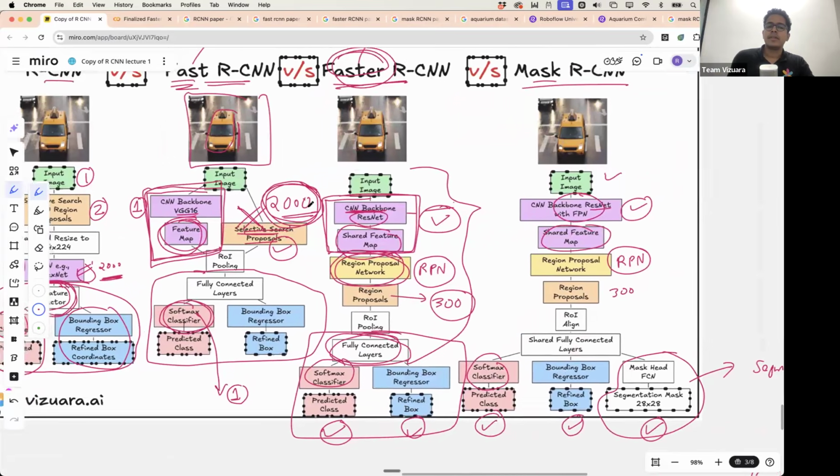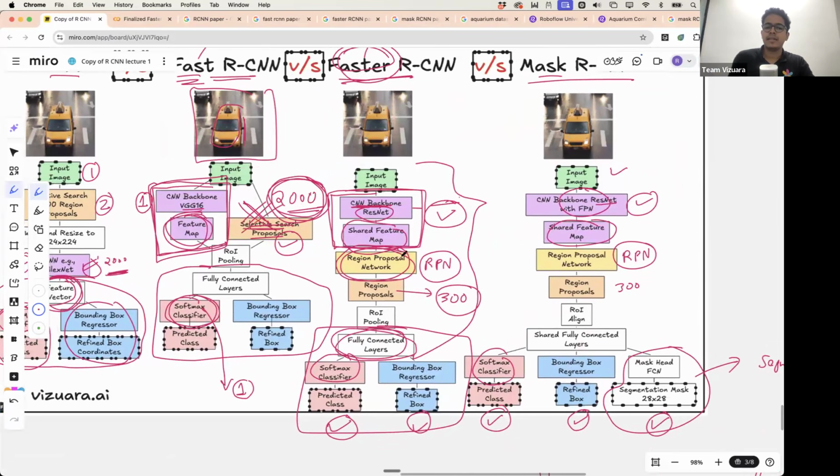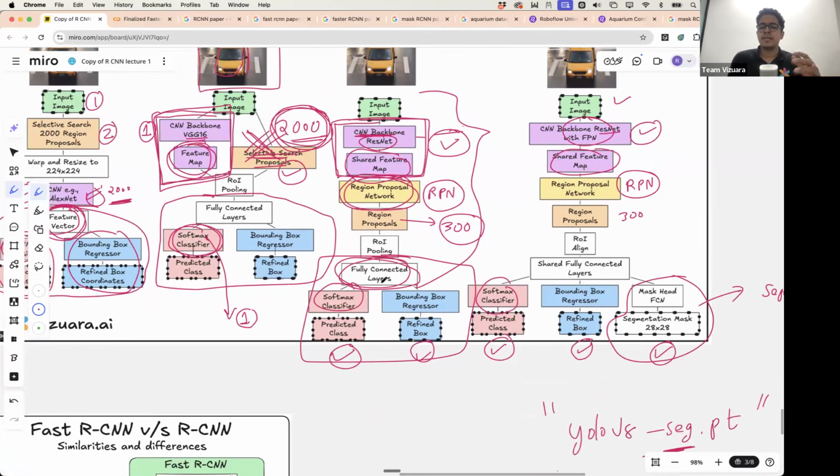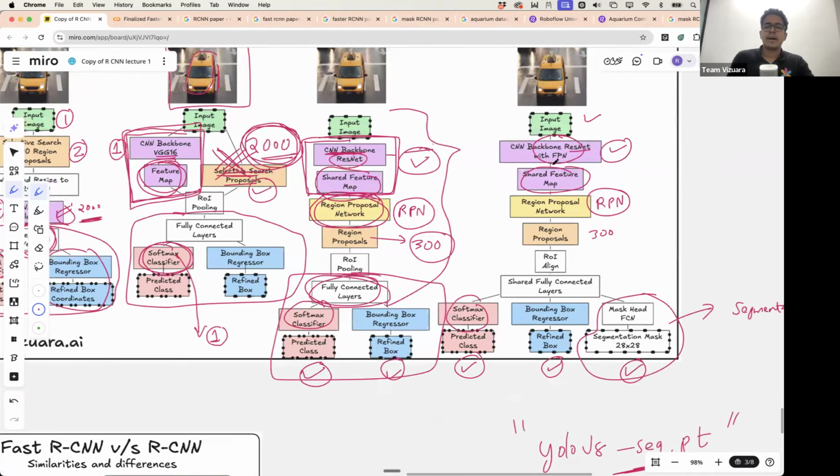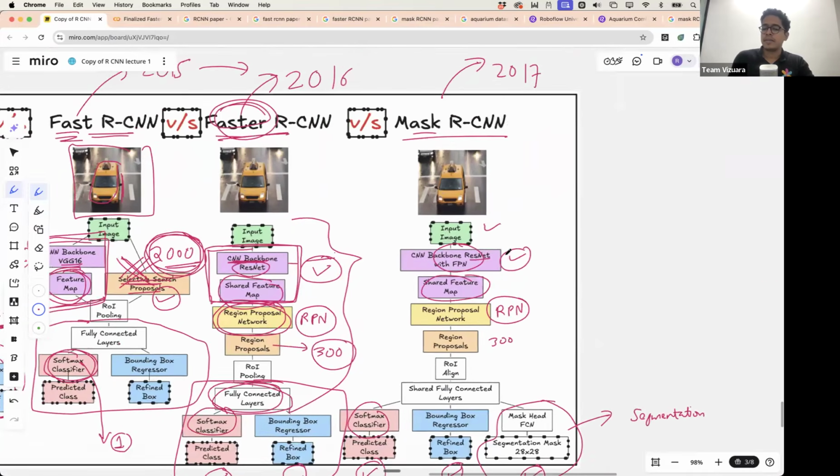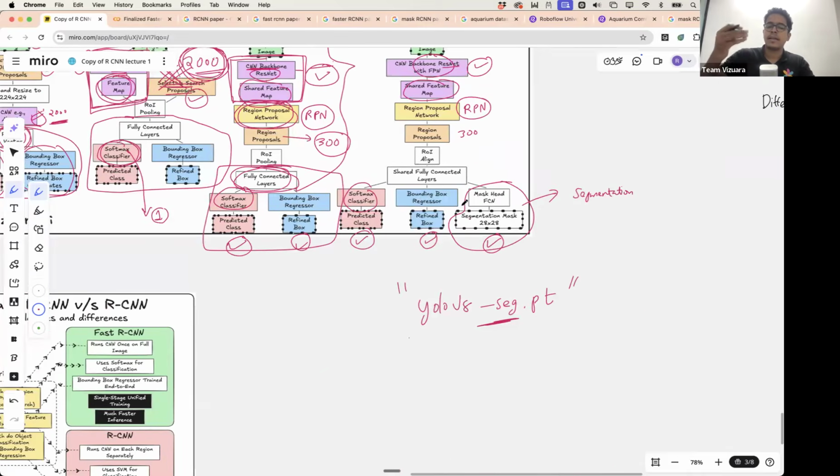And in Faster RCNN, what they did was they nicely eliminated this selective search and introduced the RPN, region proposal network, which is another neural network. So this neural network will learn to propose better and better regions. The CNN backbone is anyway pre-trained, so it is already good at extracting features from the image. Then at the end, you have the feature representation, using which you perform softmax classification or bounding box regression. The only difference Mask RCNN brings, which we will discuss in detail, is how the masking, the segmentation, works using a mask.